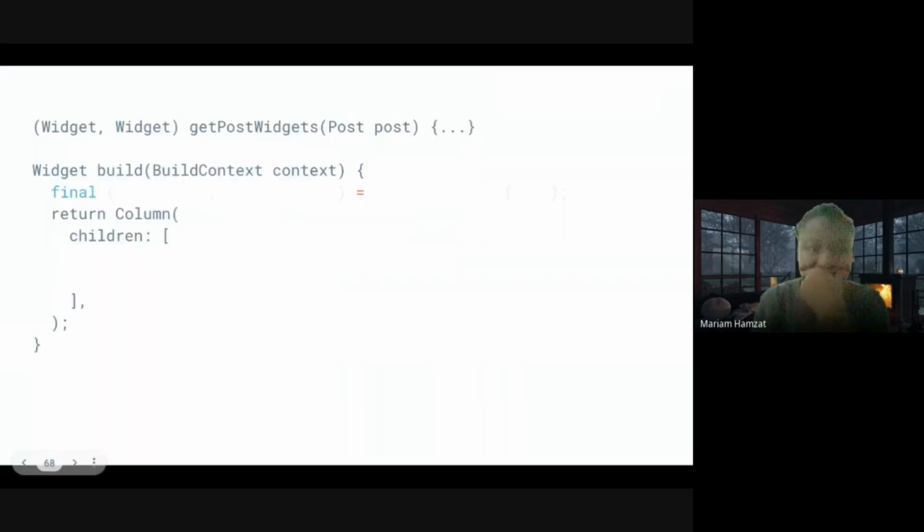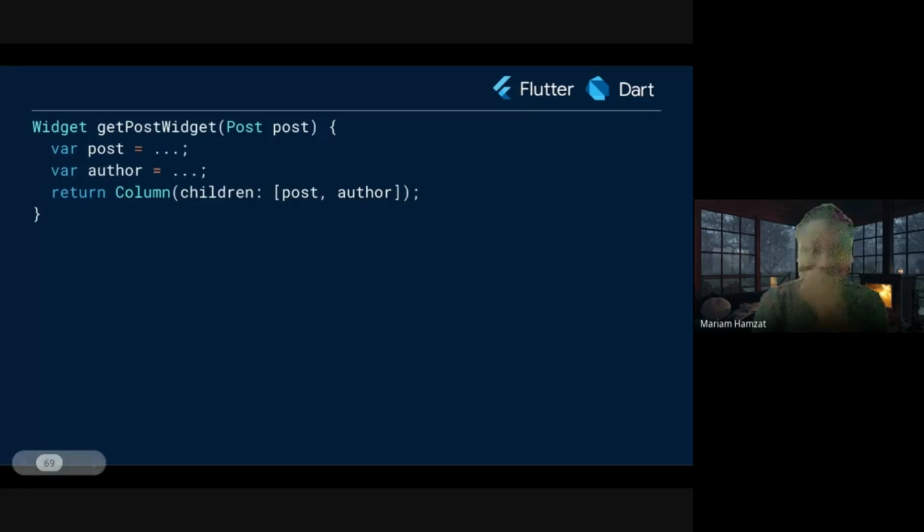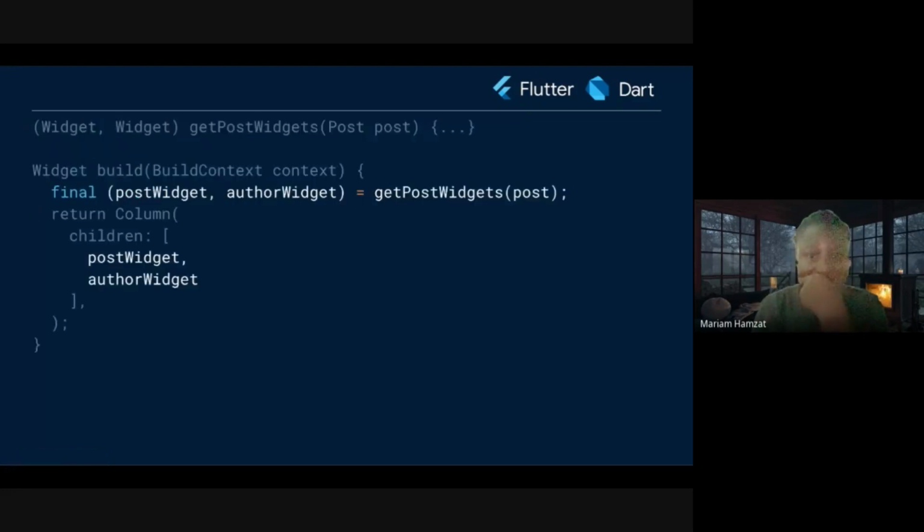And then we destructure this, and we're going to get these two variables. And these two variables use record syntax, that is the post widget and the author widget.